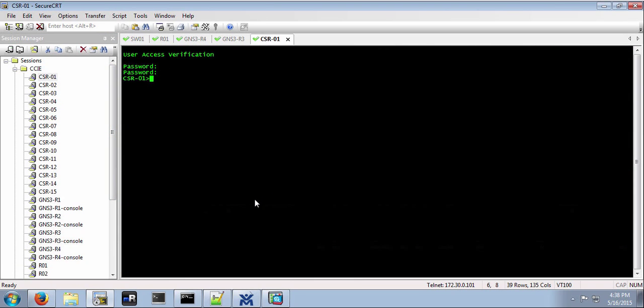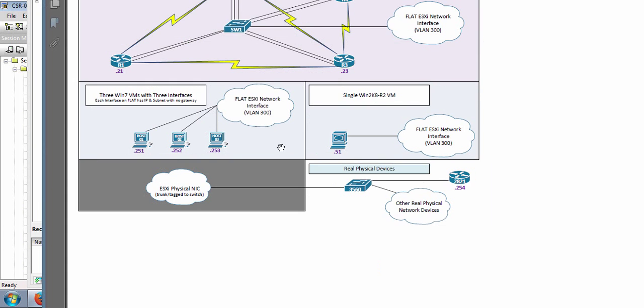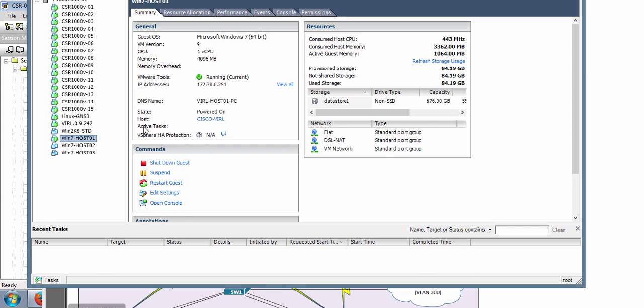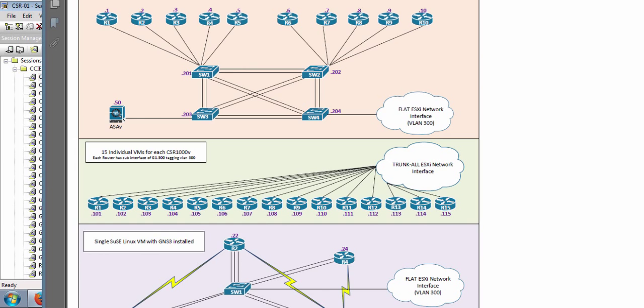And then of course, the CSRs. By default, on my Visio, for example, I can connect to any of the devices. Right now I'm remotely into CSR1, so that's this one here.